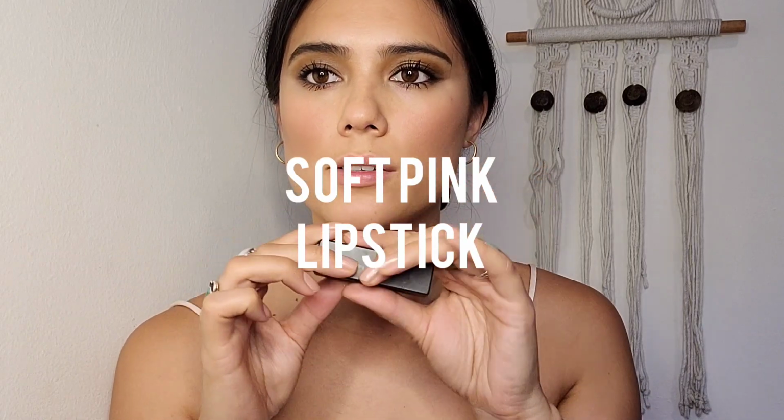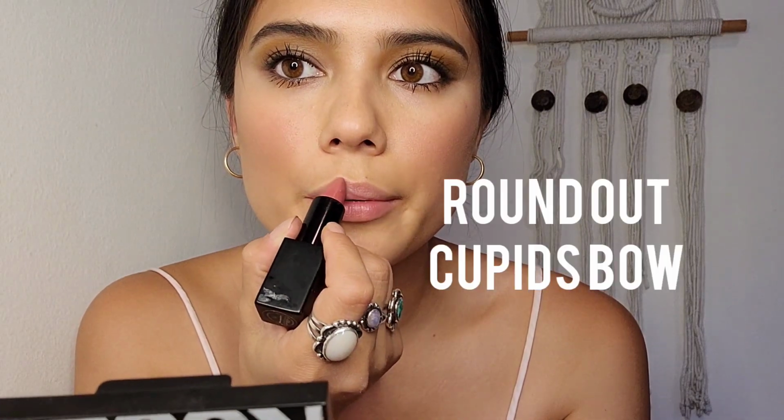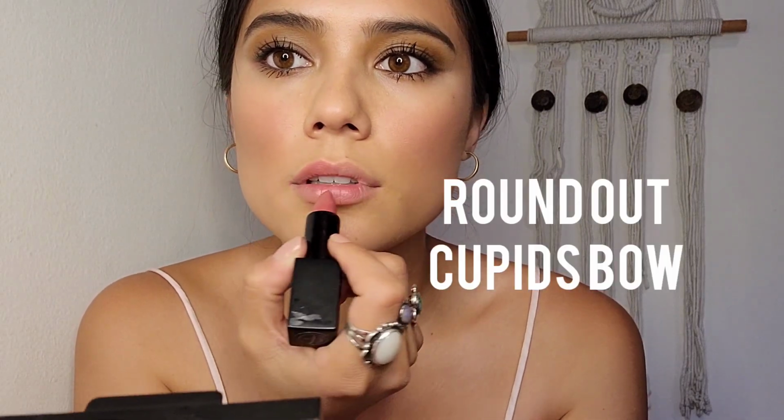I'm gonna do this gorgeous shade by Kosas called Rosewater, which is very like Kewpie lips. So I'm gonna make that really rounded shape. This is really pink.